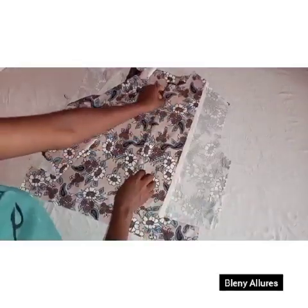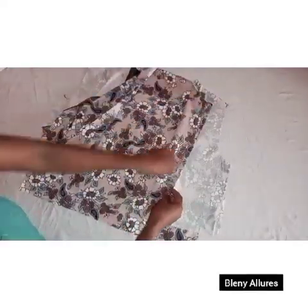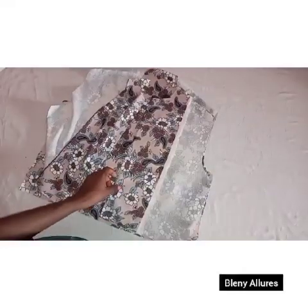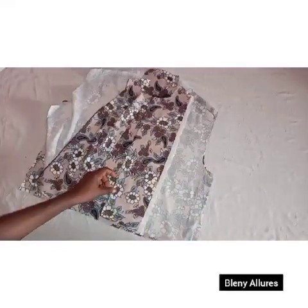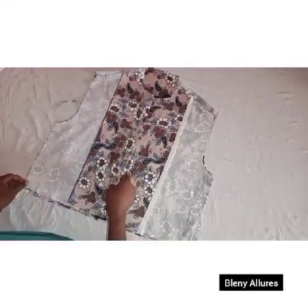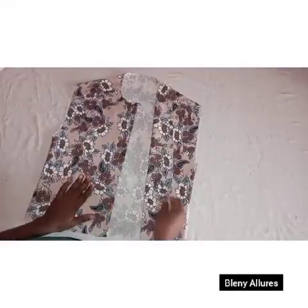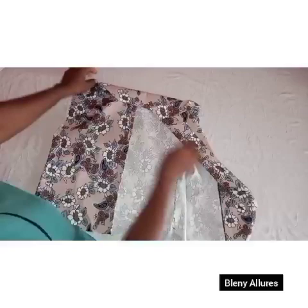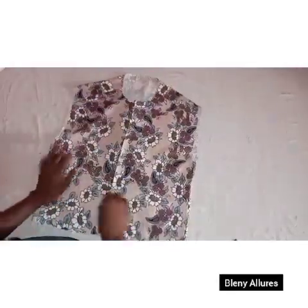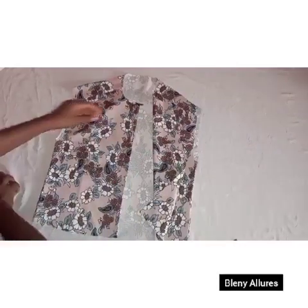I iron interfacing at the extras at the 4.5 inches. If you have interfacing, paper stay, gum stay, or canvas, you can iron it on. Flip it down and hold it at the side using the same seam allowance you used in cutting — if it's one inch, hold yours at the side with one inch. Also iron at that fold where you folded the four inches in — give it a good press so it doesn't give you difficulty in folding later. I notched it at the top and at the bottom part.